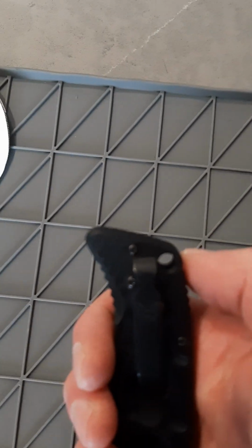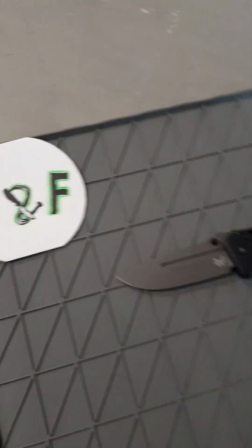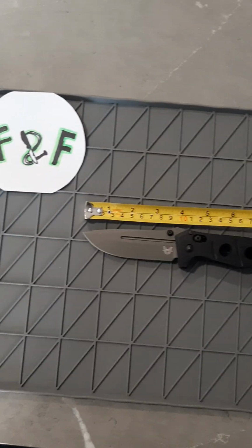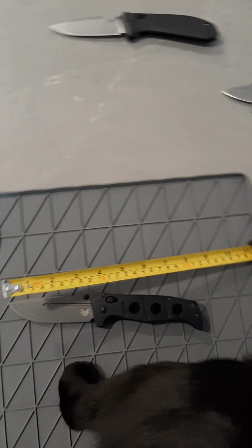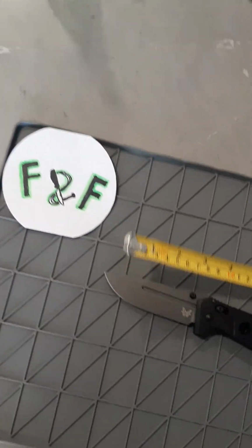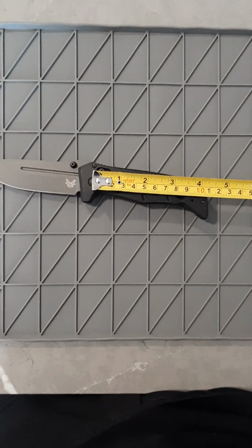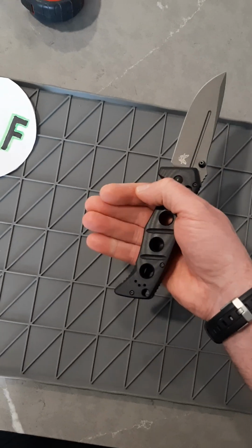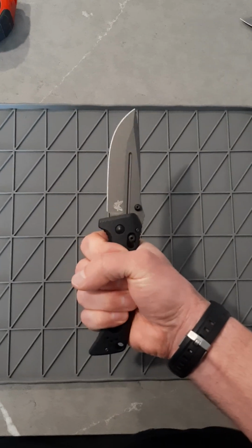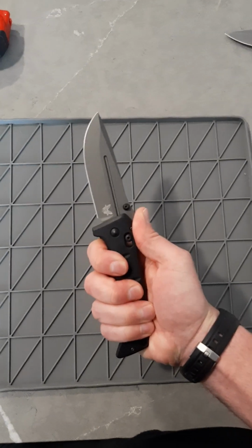It's almost a deep carry, but this area protrudes from the pocket. I'll do a pocket test, and I'll do a measurement here of blade length and handle length. Blade length is 3.75 inches unsharpened and 3.5 inches sharpened. Thank you for assisting me, Battle Cat. You can go now. Handle length is about 5 inches in total, and grip area is 4.25 inches. I have extra large hands, 3.5 inches finger width and 4.5 inches palm width, and it fits comfortably with plenty of extra real estate. So someone with double XL hands wearing gloves can still securely hold this.